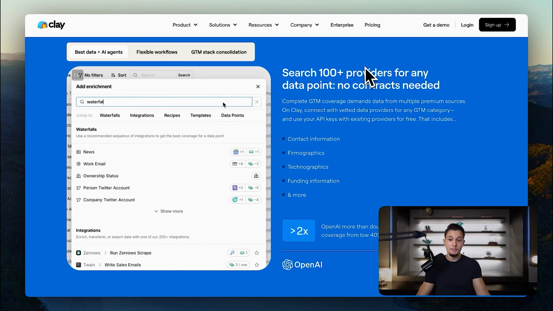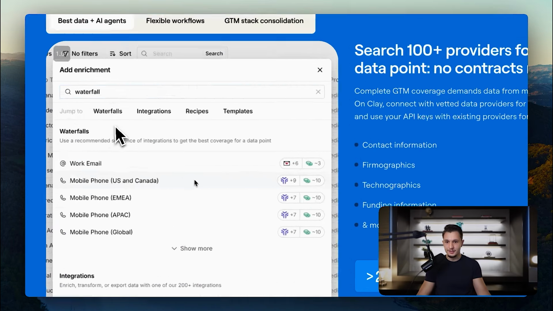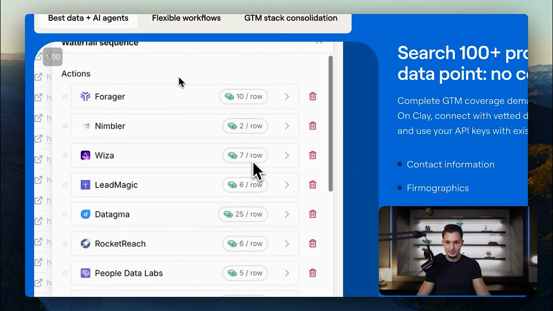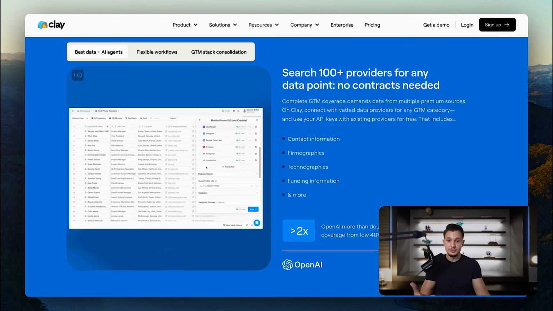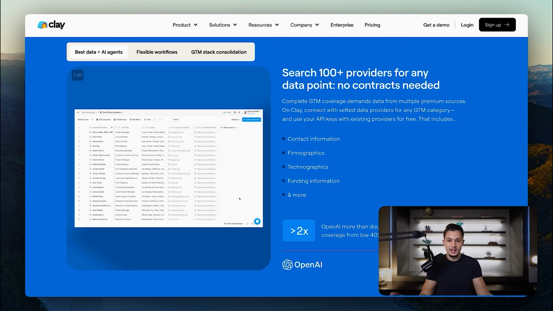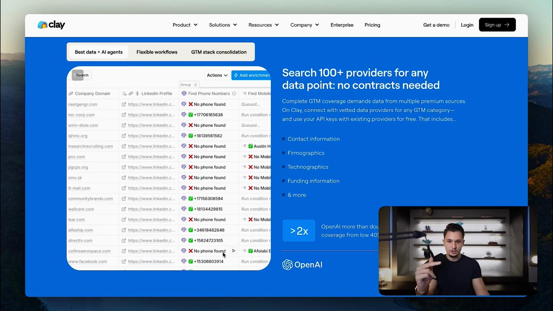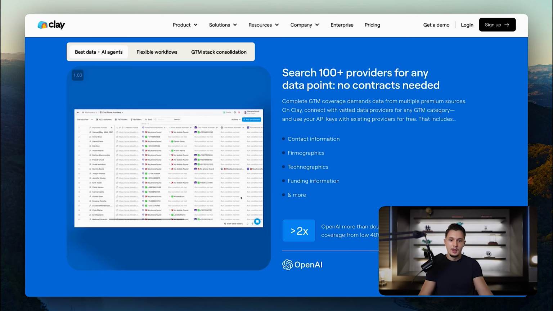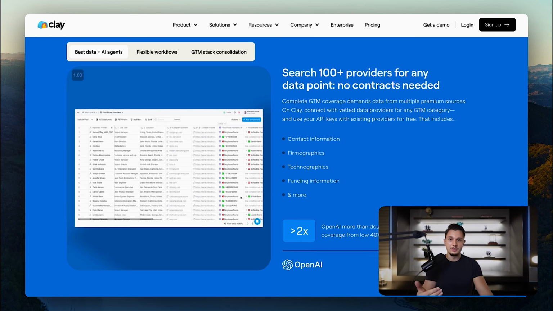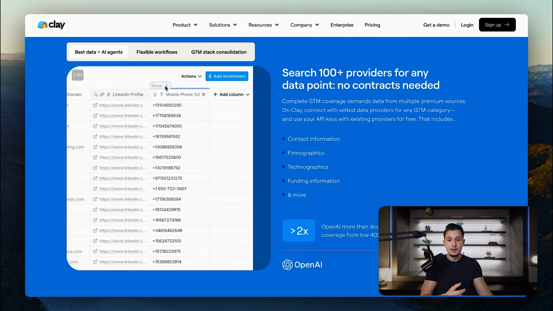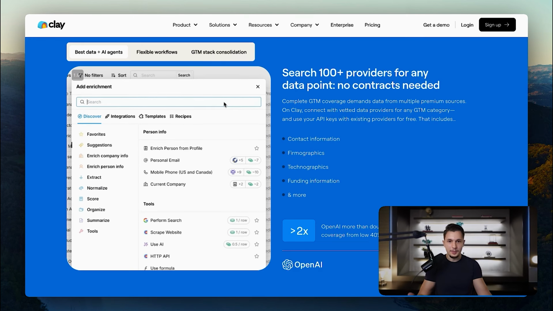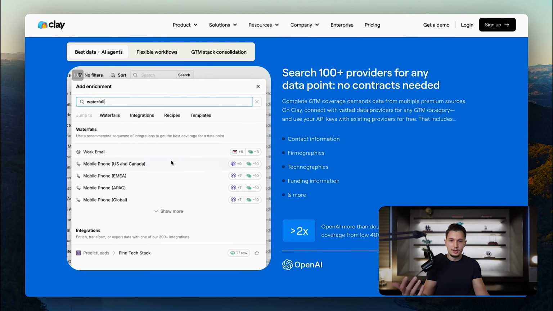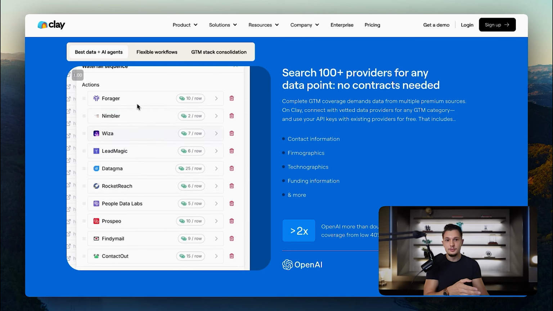The only downside you may want to consider, and by the way, you can see even in their animations, they have a waterfall enrichment automation like the one I'm going to show you today. That is a blueprint inside Clay. You don't even need to do anything to set it up. You just copy the blueprint and it's done. And then you just choose the vendor order and you're good to go. But the only thing about Clay is that the cost doesn't scale as beautifully as N8N does, unless you're connecting to everything through HTTP requests. And then we're complicating a lot of the system, right? But pretty much what it means is you don't pay a Clay credit if you use an HTTP request instead. Nonetheless, let's come back to the tutorial.